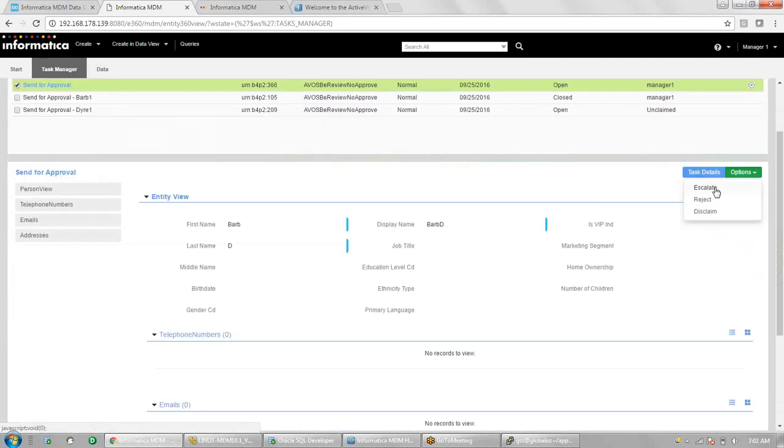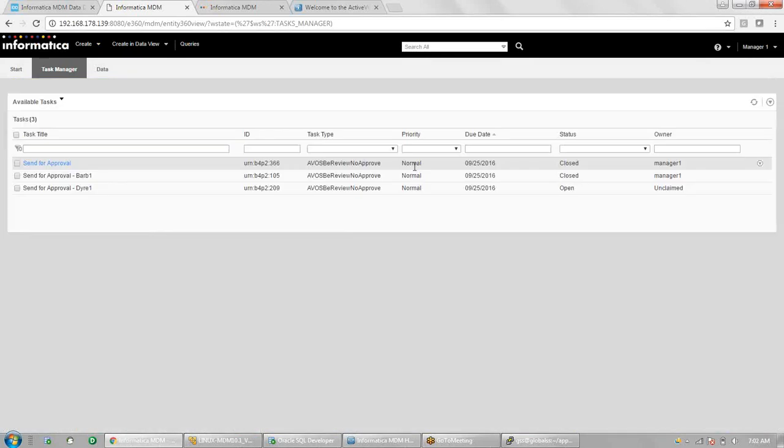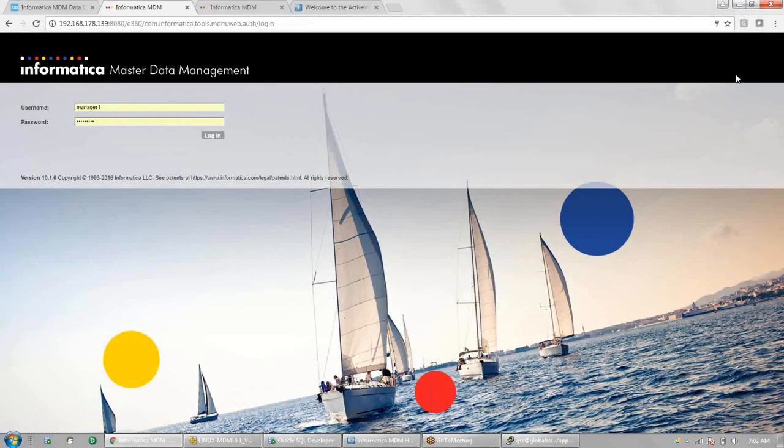Closed in the sense that it is closed for the managers, and now it will be open for a senior manager. So for this level, the task status is closed, and no one can claim this task again and work on it. Now we'll go and log in as a senior manager. This is the senior manager role I have logged in with, and I can see the same task coming up here again, and it is showing the task type as final review.